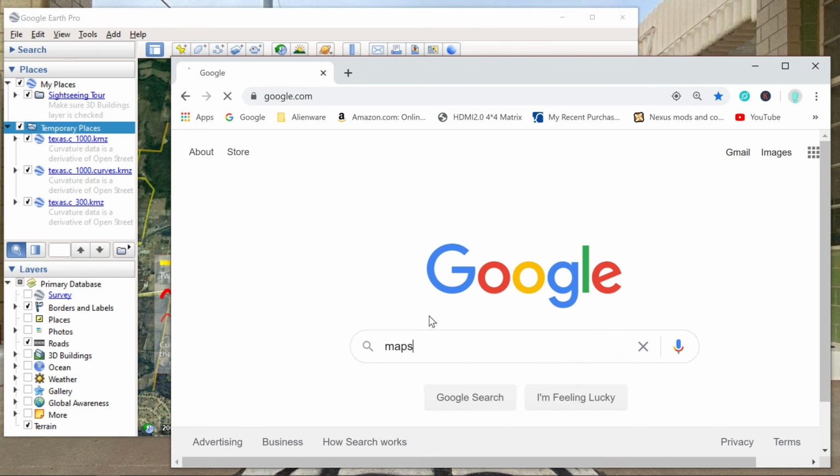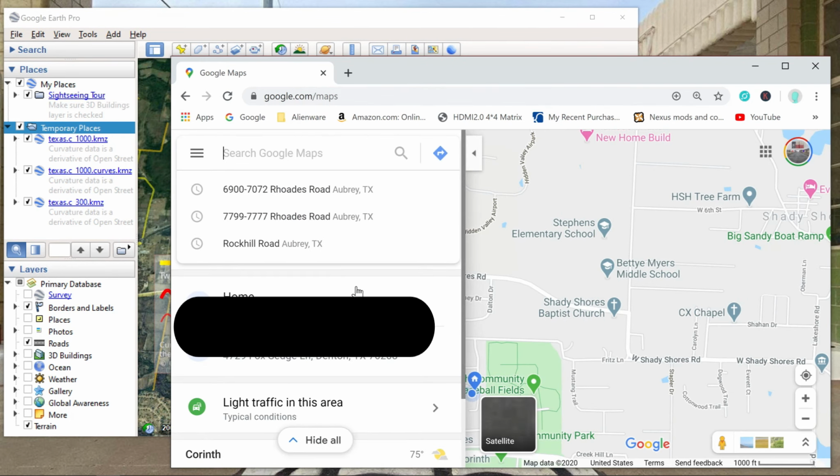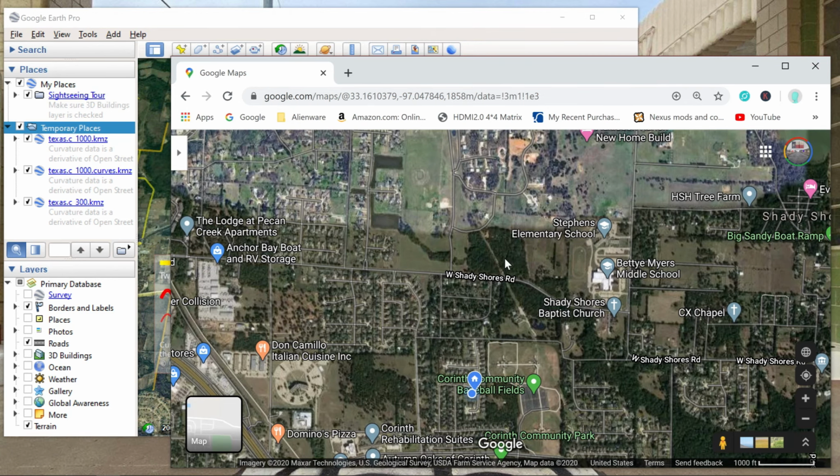So let's go ahead from here and open Google Maps. It's the next tab that we're going to use. Okay, make sure you get it in there. Open up Google Maps. I like satellite view, so I'm going to go ahead and put it on the satellite view. Let's go ahead and shut this down here first. Hit that satellite view. Scroll out a little bit.